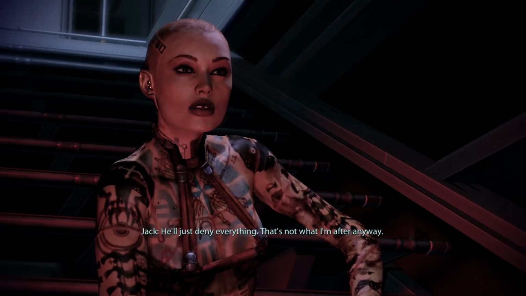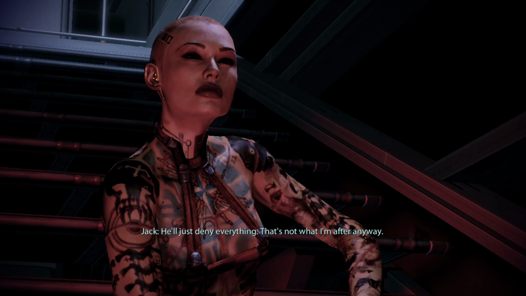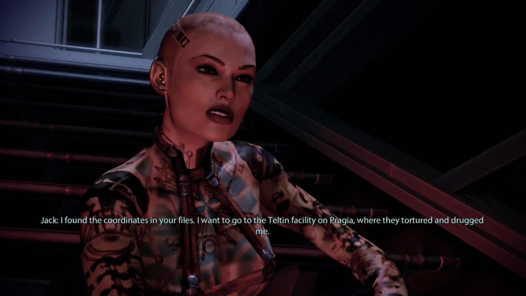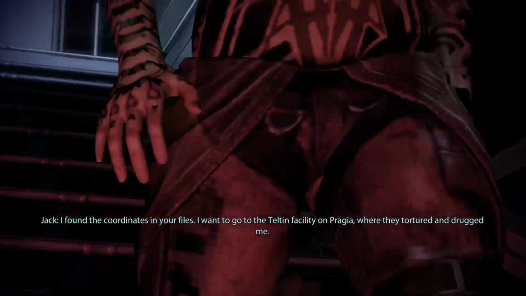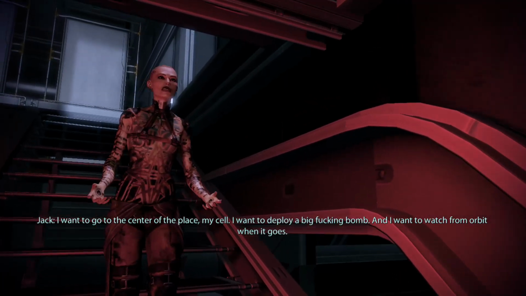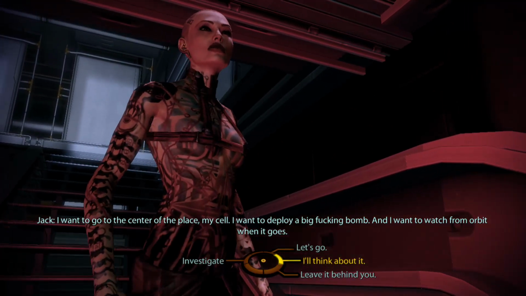He'll just deny everything. That's not what I'm after anyway. I found the coordinates in your files. I want to go to the Telton facility on Pragia where they tortured and drugged me. I want to go to the center of the place, my cell. I want to deploy a big fucking bomb, and I want to watch from orbit when it goes.